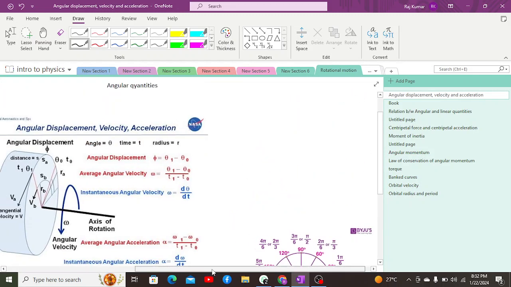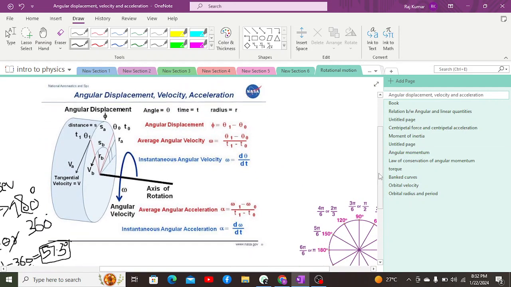Now coming forward, the next point, which is angular velocity. Angular velocity is basically, as we have the rate of change of linear displacement as linear velocity, the rate of change of angular displacement is known as angular velocity. Here it can be defined as theta upon t. So it is expressed basically in 3 units: degree per second, radian per second, and revolution per second. Sometimes also in revolution per minute.